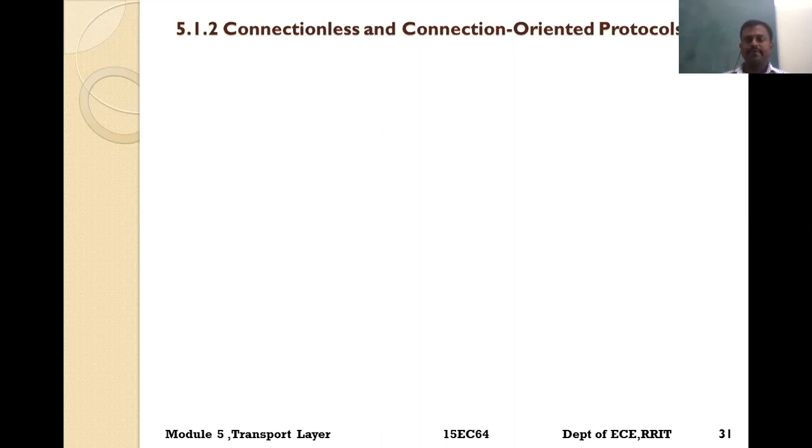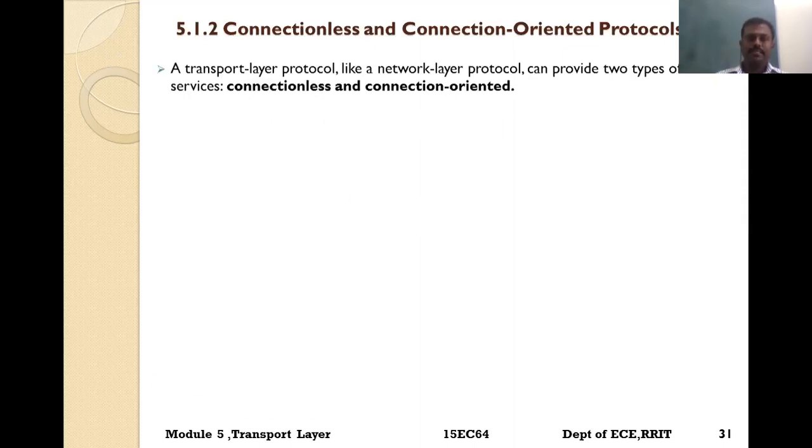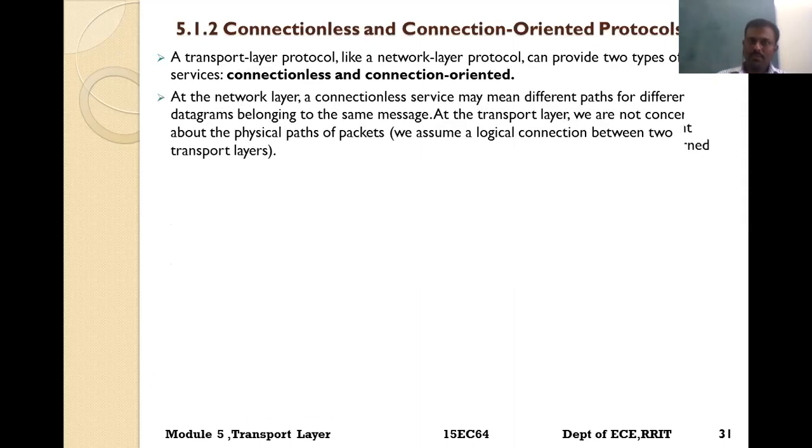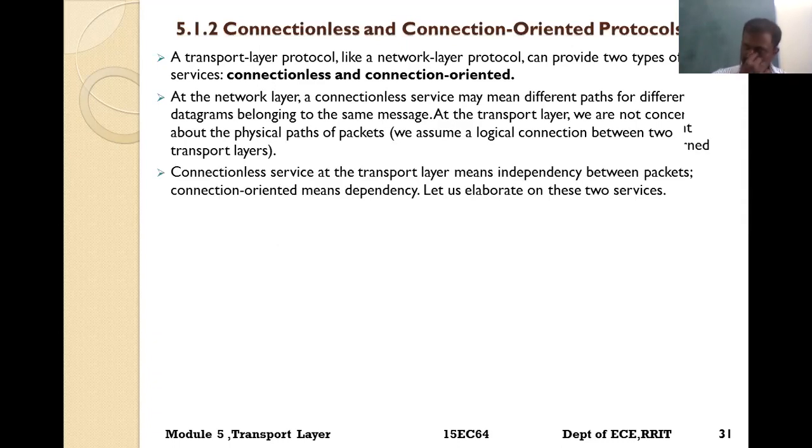And when we have flow control or error control, and each packet is given a sequence number, then we call it a connection oriented protocol. The best example is TCP, Transmission Control Protocol, which is connection oriented, and UDP is a connectionless protocol. We'll see connectionless protocol first, and then we will go to connection oriented.